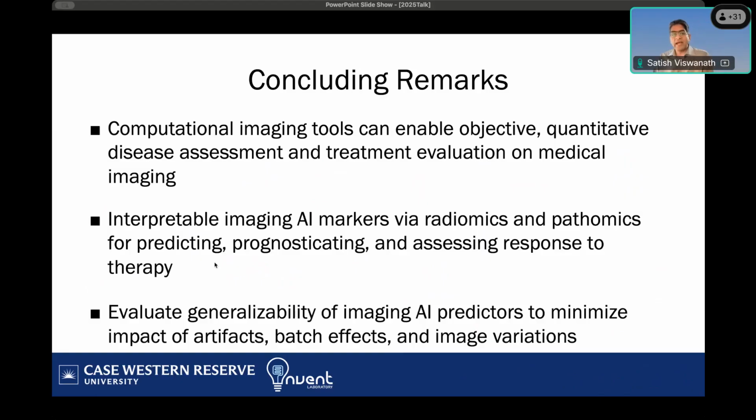So with that, I'm going to just bring my talk to a close. We've spoken a lot about computational imaging, the number of tools we developed through the RadxTools project for interpretability, fusion of radiomics, pathomics, radiology-pathology data, and then also we had the opportunity to develop specialized tools and packages to evaluate the generalizability of imaging, of radiomics, of the models to ensure that they are as consistent and work as well as they can across multiple institutions.